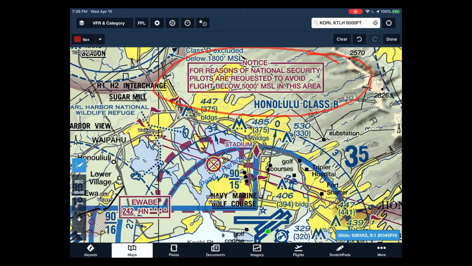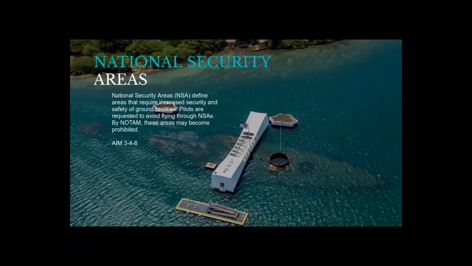The good news is if you see that symbol, there should be somewhere on the chart an adjoining box that gives you additional information, specifically the key altitude, if you're going to choose not to laterally avoid that area, for how to vertically remain above whatever they've requested you to avoid. Okay, let's move on.